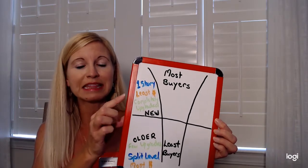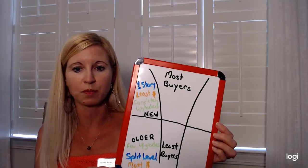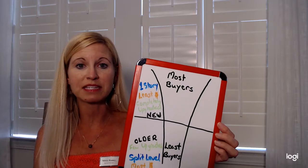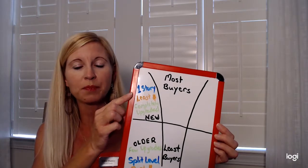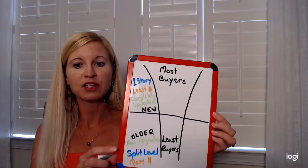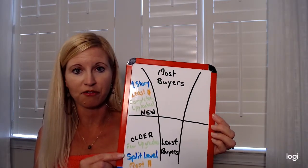But if you're getting the least expensive home in a particular neighborhood, that is going to appeal to the most number of buyers. When you go for the least expensive in a geographical area, then you're going to increase your number of buyers even more. More people have less money and they're able to buy that house. So the more expensive houses are going to fall at the bottom of the funnel for buyers.